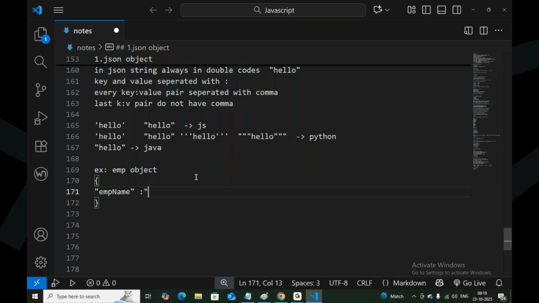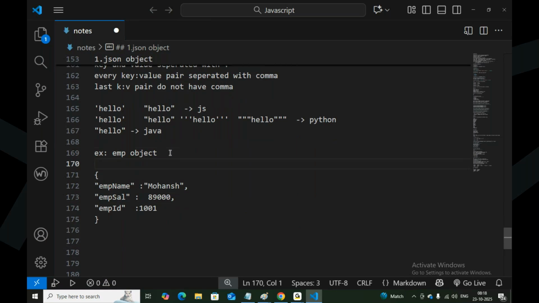Employee name, he is Mohansh, comma, emp salary, colon, in double quotes, I'm giving a salary like 89,000, comma, emp id, 1001. Is this a JSON object or not?